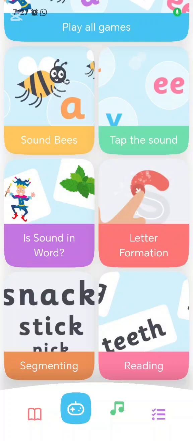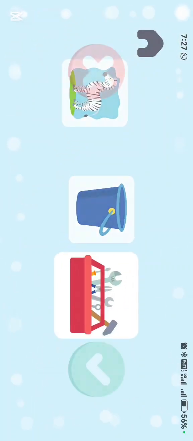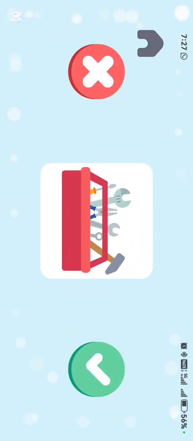The third game is a phonemic awareness component. Listen for P in these words: toolbox, zebra, pail. Can you hear P in toolbox?